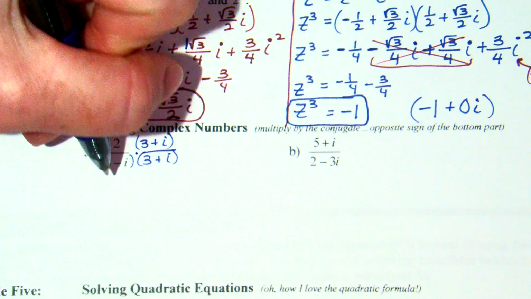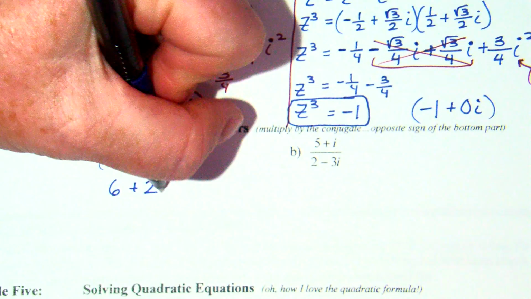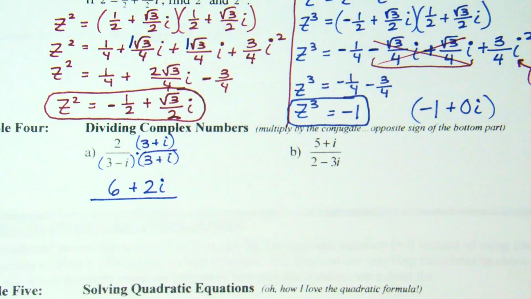Now, I'm going to FOIL it all out, but if you remember what happens when you FOIL conjugates, the middle terms are designed to cancel, right? That's the whole point of conjugates. But I'm going to multiply it out all the way. Just bear with me. First, 3 times 3, 9. Outsides, 3 times i, plus 3i. Insides, minus i times 3, minus 3i. Last, minus i times i, minus i squared.